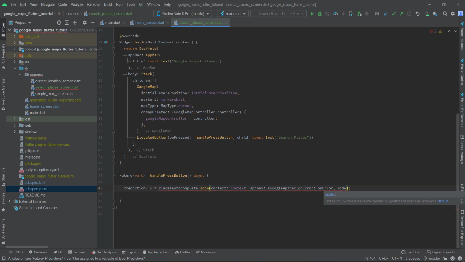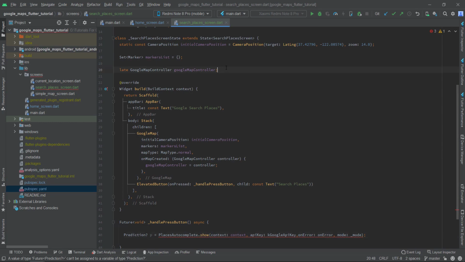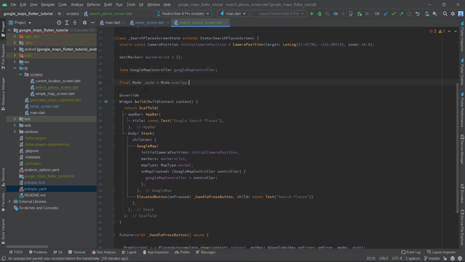Mode. And we need to pass the mode value here. So for the mode, we need to create a variable here, mode dot overlay. You can use two modes, full screen and overlay.